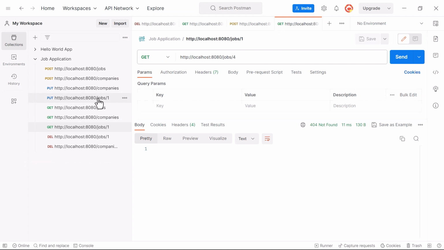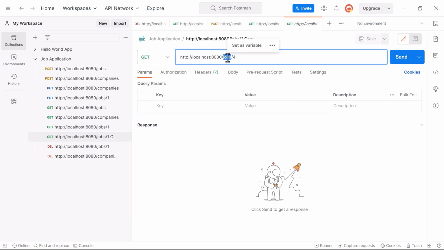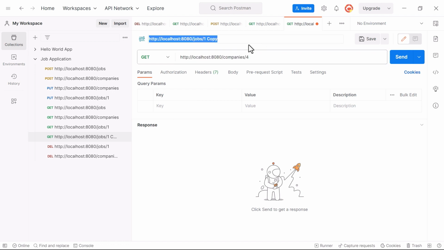Now over here, I'll duplicate this request, which I have for jobs, and I'll say company over here. And I'll copy this entire URL and I'll add it to the name and we will hit save. Now let us try to retrieve the company with ID 4.